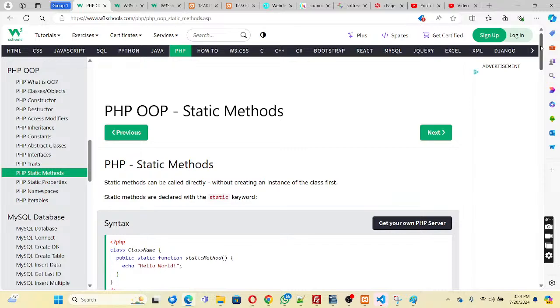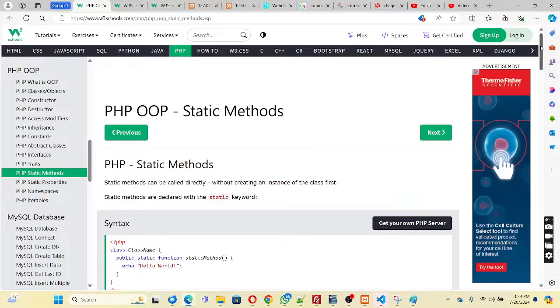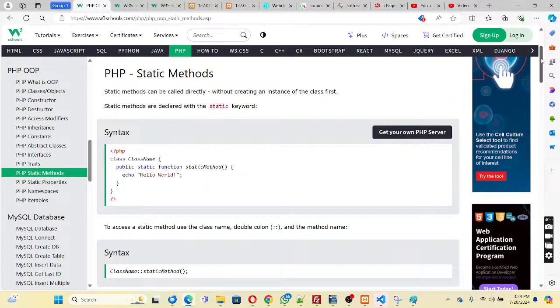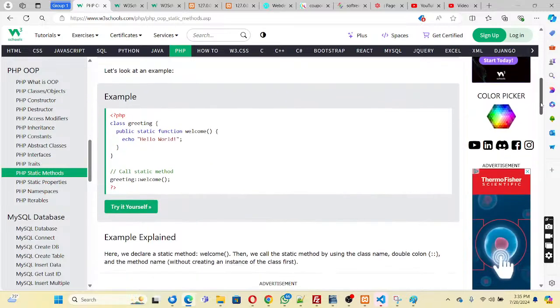Static methods are called directly without creating an instance of an object. So earlier we created constants, right? And we call that constant with a double colon. Similarly, with static, you can create a method or a variable, and you can call that method directly without instantiating. And if you create a value, you can actually change that value, and that value is available across the program. Okay, so you can use a public static, and then you can access that method with the double colon.